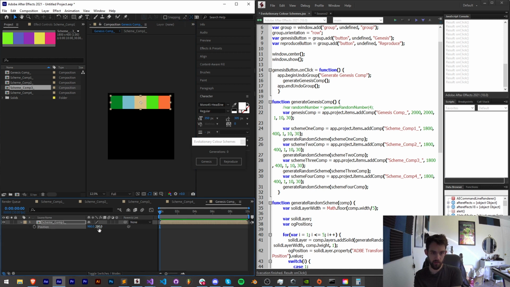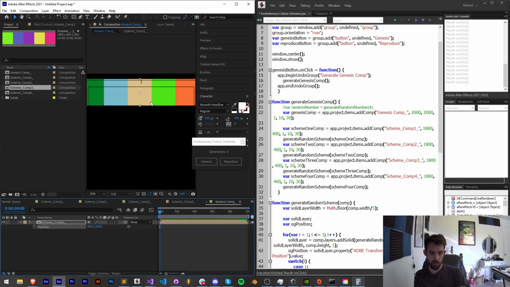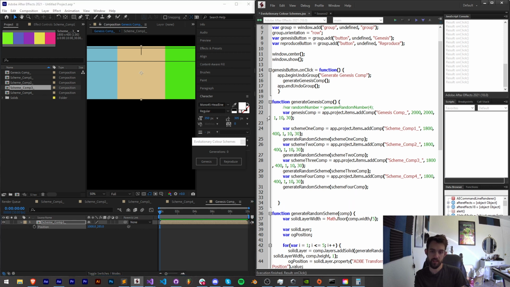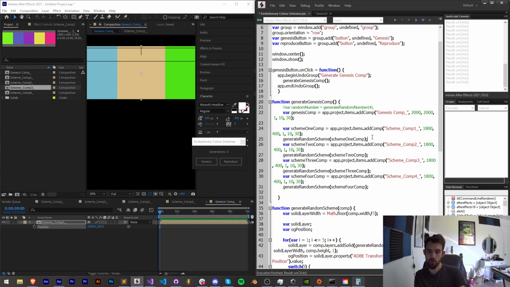So 280. Can align this to the center. 1000. 285. Something like that. And now after we generate these schemes, let's add them. So we're going to need a variable for each of the layers.